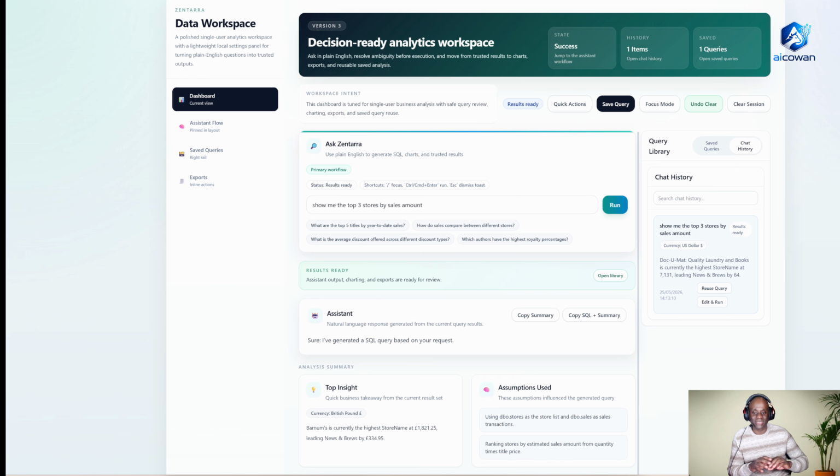So that is around about it for version 3 of Zentarra, the new product name. There's going to be a version 3.5, there's going to be a version 4, and this will just keep on happening because I'm enjoying learning everything about AI and data.